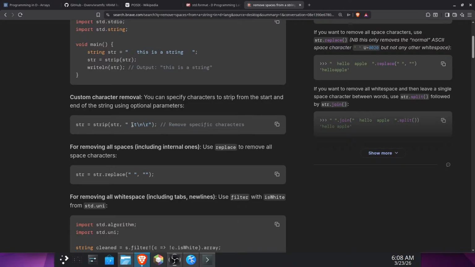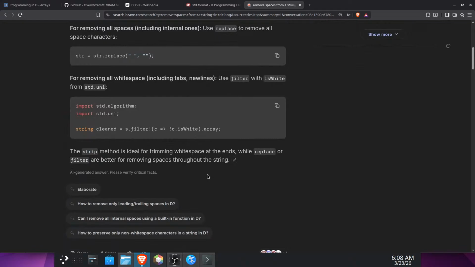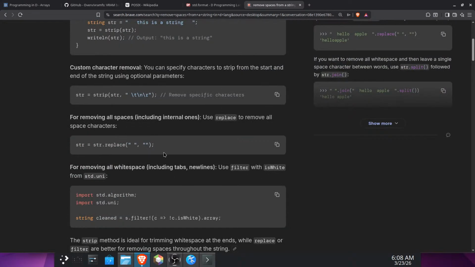If you did this, this is a way of doing it. This is also a way of doing it. So std.string replace, including internal ones. Or you could do removing all white space including tabs using filter. Okay, I think I like this the best.